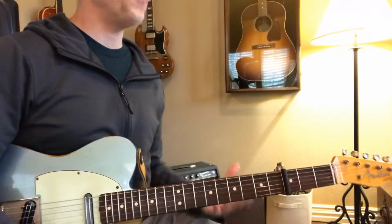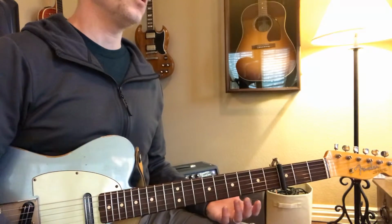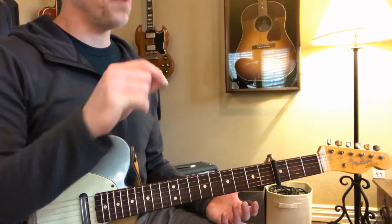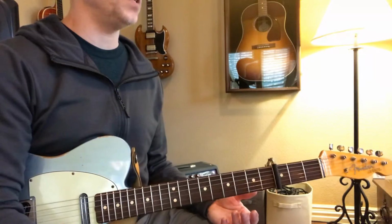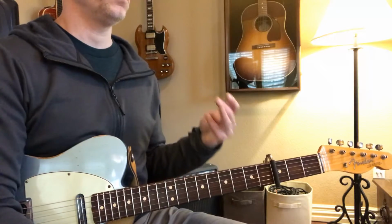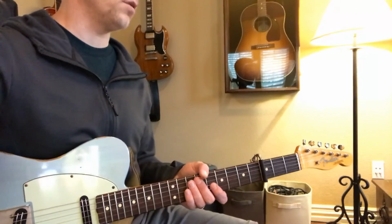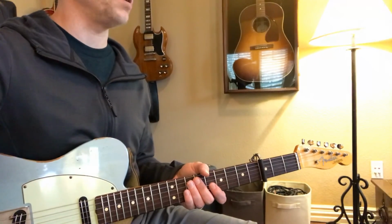That was easy. Now, if you can memorize that, and if you have to, sometimes, since there's so many chords in there, you might have to just write it down on a little piece of paper to help you memorize that, but it's so important that you're memorizing it, okay? Because that's the way guitar music goes. You just have to memorize it. Very good.